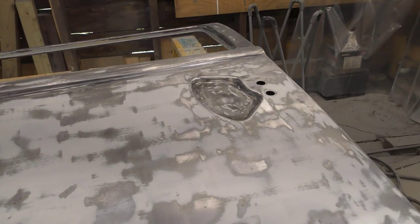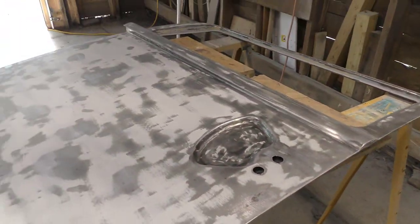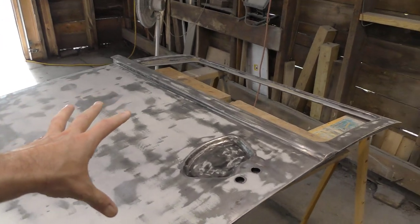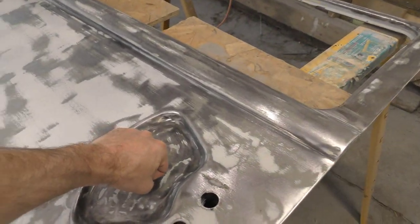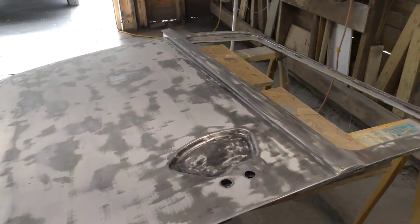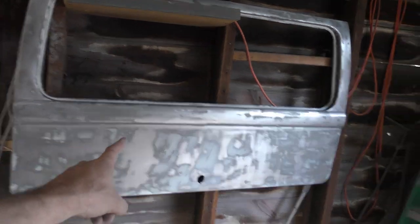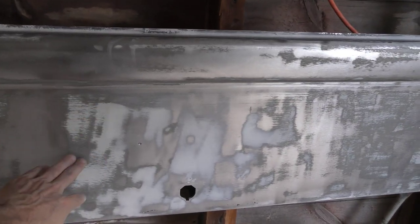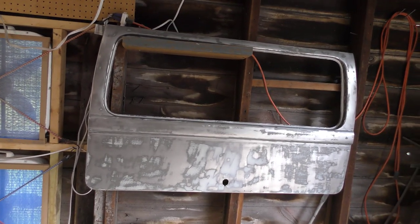Here's a progress shot. This is the main slider — I spent a lot of time in here making sure it's prepped really well. I'm prioritizing the prep work based on how much weathering the paint will see. This is the exterior of the sliding door where the handle is — there's going to be a lot of touching of the paint here, so I want the best mechanical and chemical adhesion for the primer and paint. I've finished the back hatch and the engine lid. All you can really see is a little old primer, some filler, and bare metal — that's where I want to be.